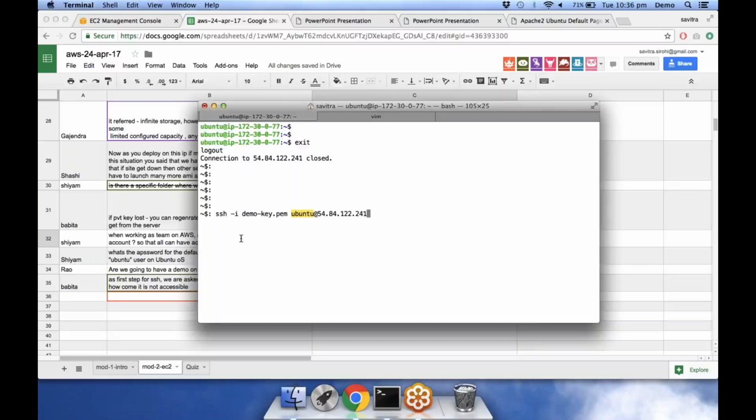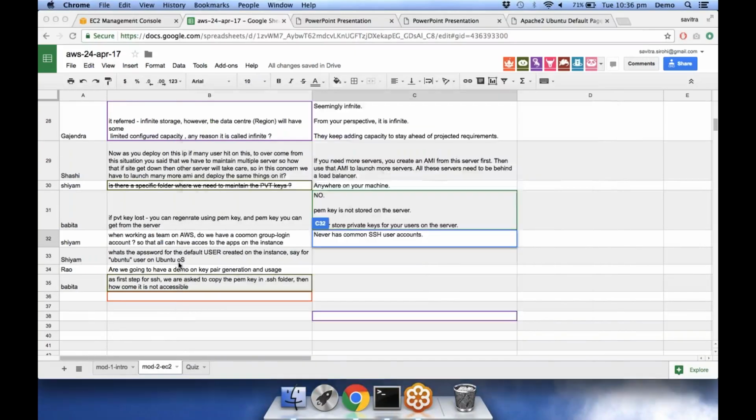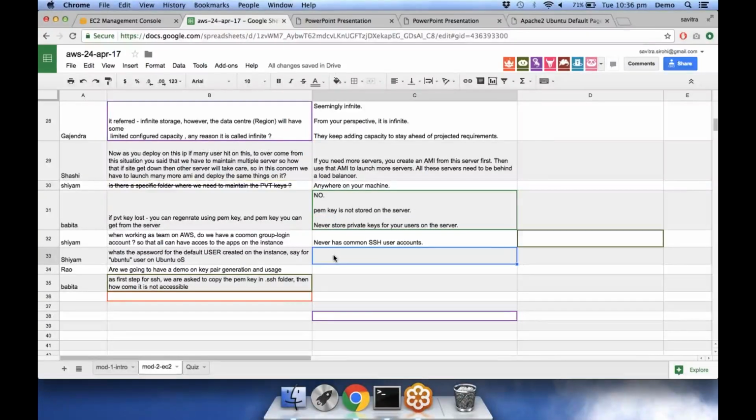Each person must have their own operating system account. And that's the job of a Linux administrator. A Linux administrator has to create individual accounts for each person in your team.